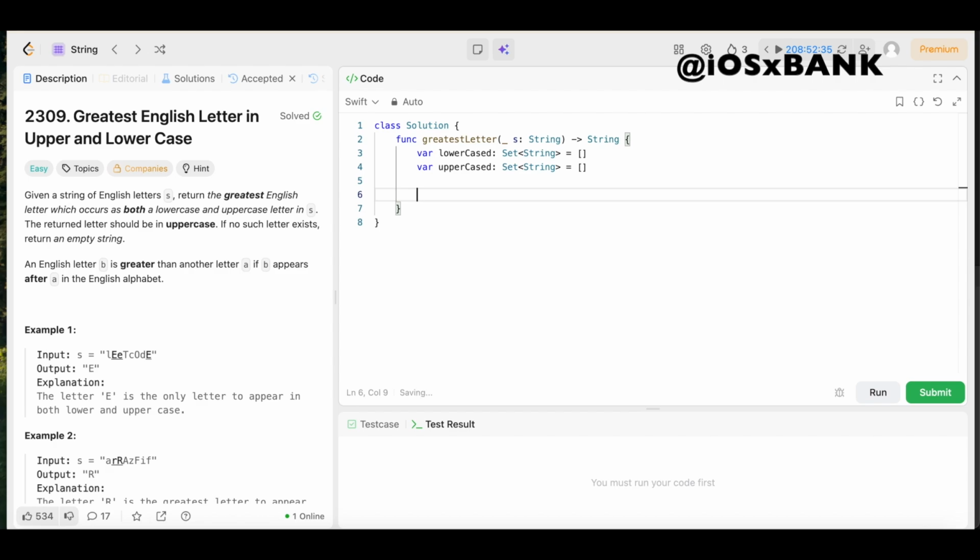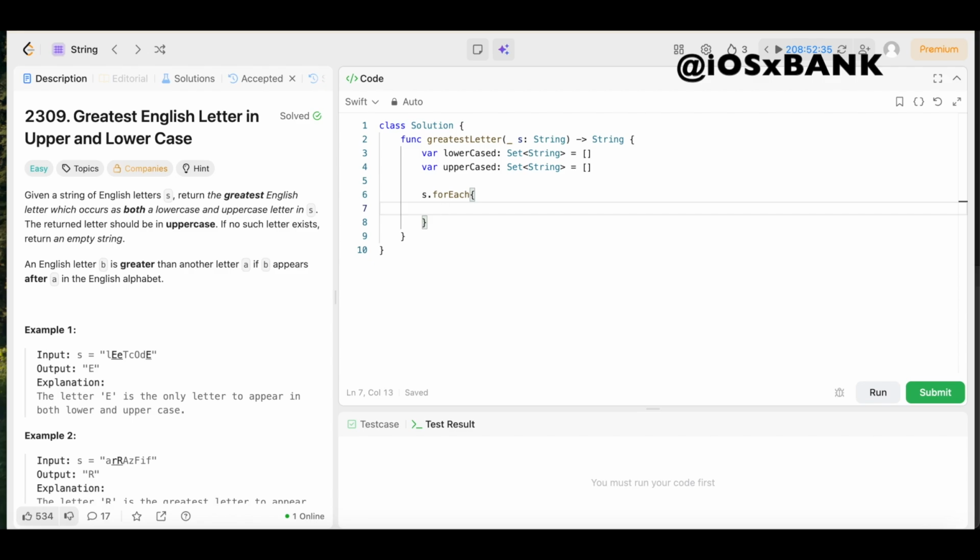Okay, now we're going to iterate through each character in the string by saying s dot forEach. We're going to open up the brackets, and if the character is lowercase, we're going to convert it to uppercase before storing it. Otherwise, we're going to store the uppercase character as is. By converting lowercase letters to uppercase, both sets use the same representation, making it easy to find letters that appear in both cases.